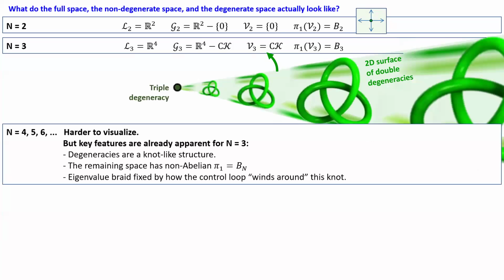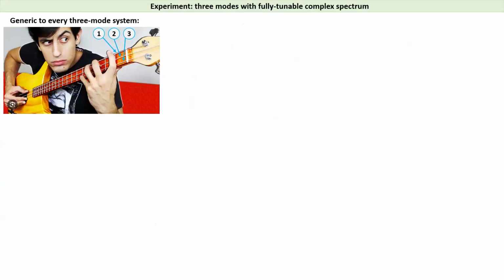Okay, so I'm not going to tell you anything more. Instead, we're going to do some experiments. So where can I find this? Like, where should I look for an experimental system that would exhibit this? The answer is everywhere, okay? Anything that has 3 vibrational modes. So it could be this 3-stringed bass guitar, most have 4 strings, but I found a picture of one with 3. These could be your 3 oscillators.